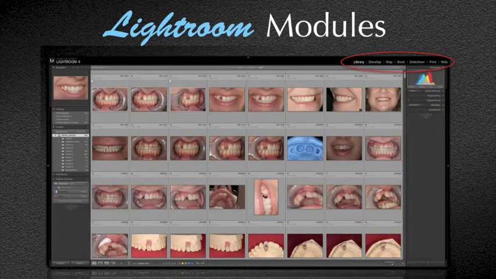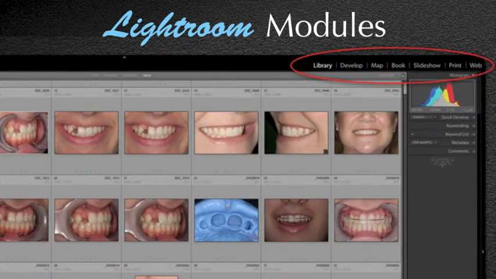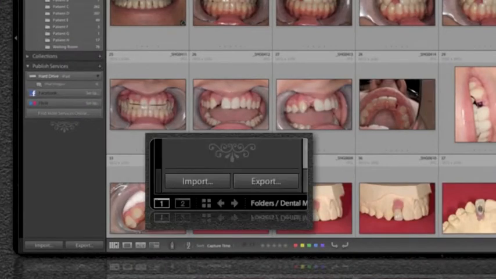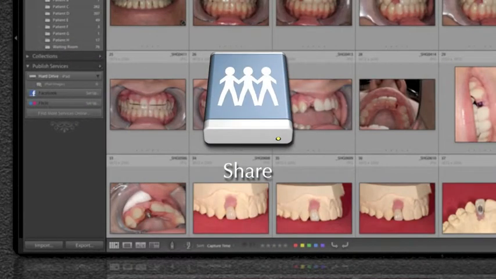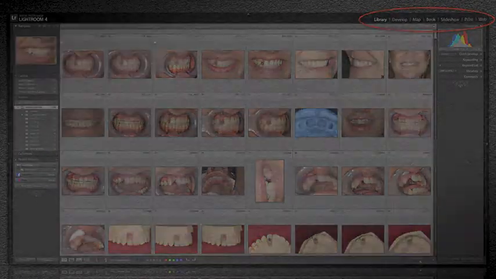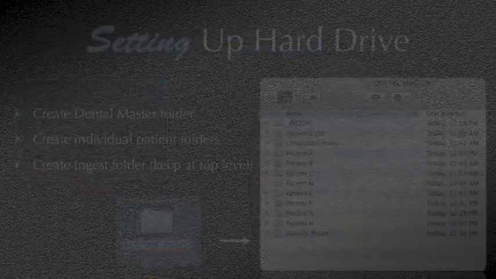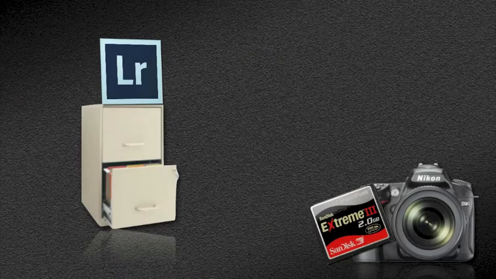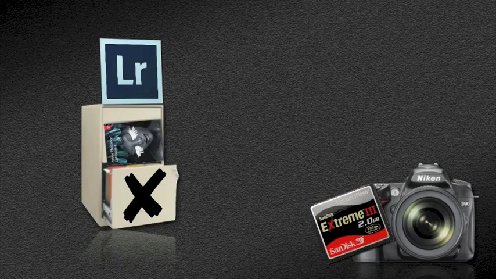Lightroom is divided up into modules listed at the upper right corner of the interface. Typically, a photographer will work from left to right, or from importing images to output or sharing images. The library module is where images are imported, downloaded, from the memory card or from folders on your hard drive. Note that Lightroom is cataloging software and does not actually import your images into the software.